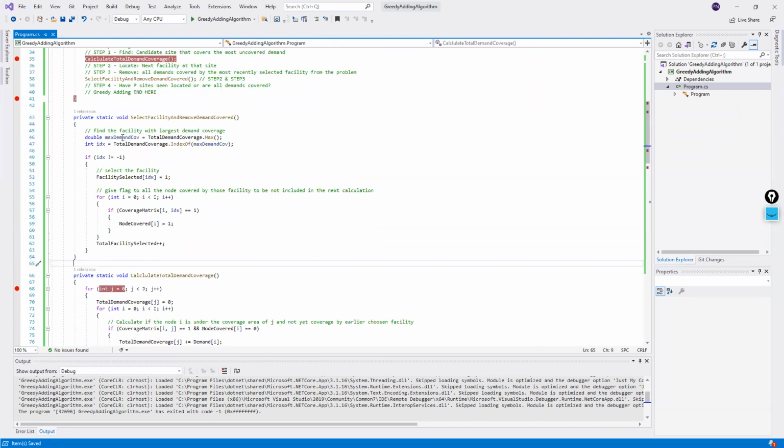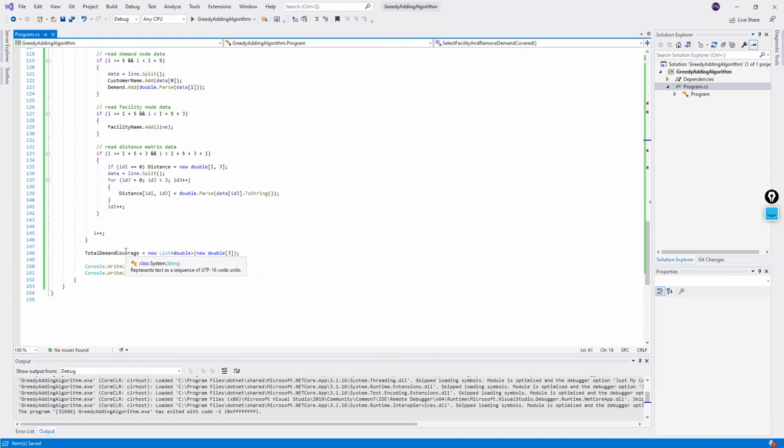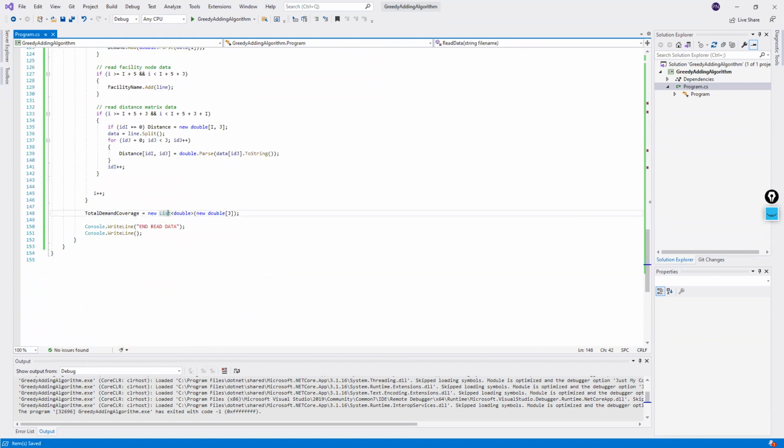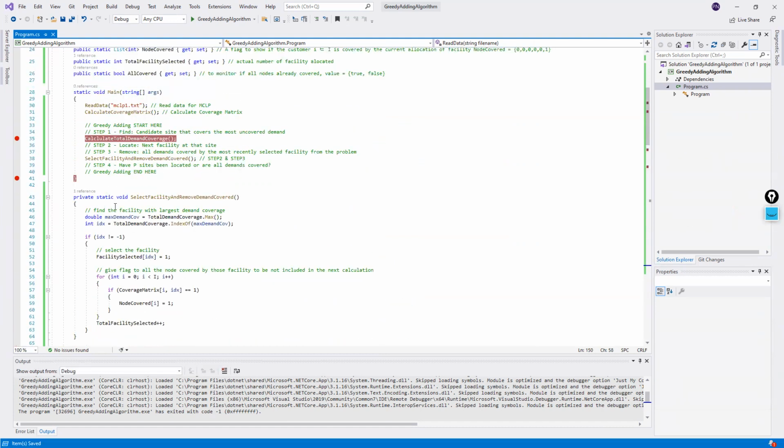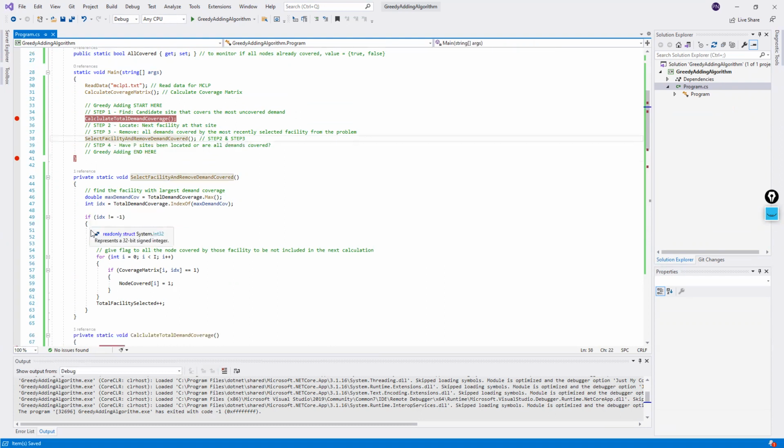And don't forget we have not yet instantiated these two variables, so we need to go to the read data and put them in the same way. Now steps 1, 2 and 3, I think are already okay. Let's check it out.